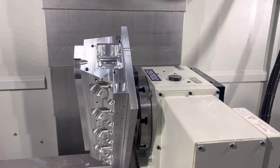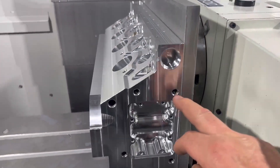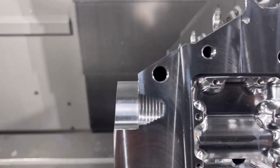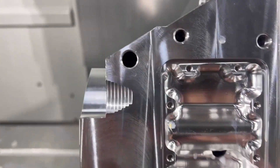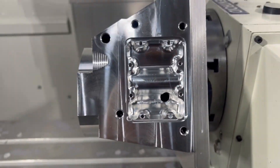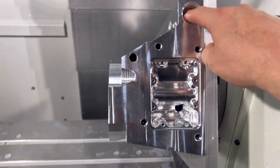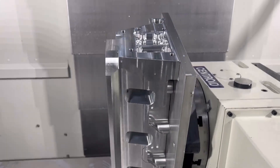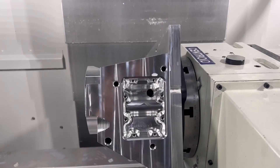Brock's going to turn the cylinder head around so we can mount it on the fourth axis. Now we're doing the cylinder head ends. You can see a water passage right there — you can see all the way through it. There's also a water passage by the light. There's an ORB plug up here we haven't done yet. It goes up, drills water passages lengthwise, then comes over and does the other side.